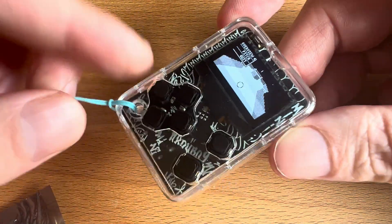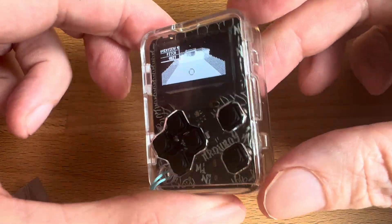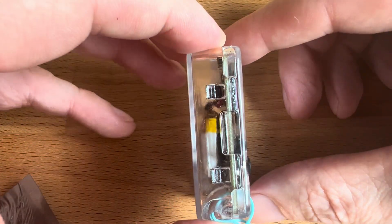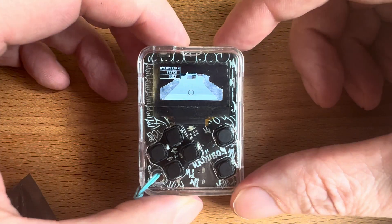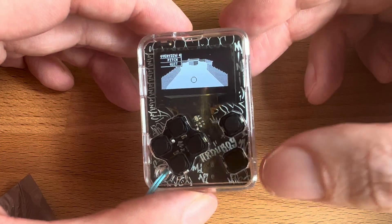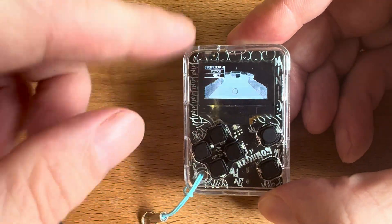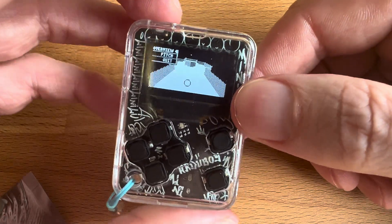I just got the first batch — about a dozen — and most of those are already out the door. It's taken a while to ship them because I'm checking each and every one for quality, but they've all looked great. We're ready to order a hundred more, which will take a few weeks to get here, and then we should have them all out by the end of April. So if you're waiting on an Artiboy Mini with the case, I hope to have that finished by end of April. The 3D prints and batteries will also be available in the store very soon.